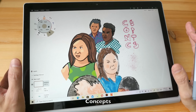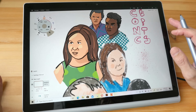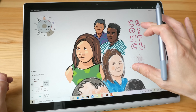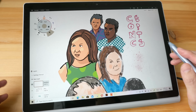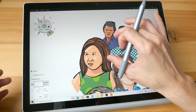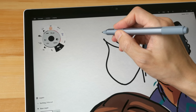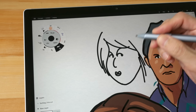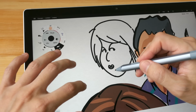One nice thing about using the Surface Book 3 is, since this is a touch screen, some of the apps, they are designed to really take advantage of the touch interface. So for example, with this app called Concepts, you can see the buttons, they are very big, very easy to tap. With Photoshop, Clip Studio, you can see the menus, the buttons, the palettes, they are a bit smaller. But for Concepts, for Sketchable, for apps that are designed for the touch interface, they work great and they are very intuitive to use. With Concepts, I find that the pressure with the Surface Pen, it's not as sensitive or accurate compared to Concepts running on iPad or on Android.